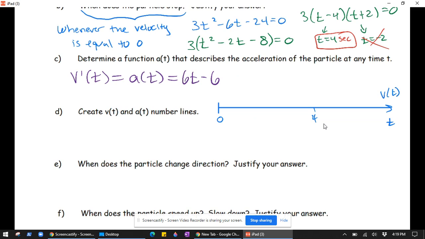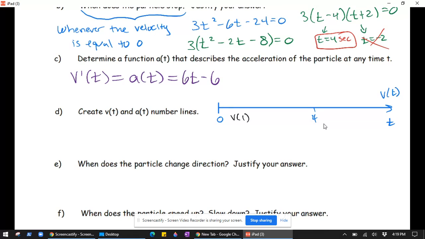So the other thing you'll want to indicate on the number line is in between when the velocity is 0, and in this case when this whole situation begins, we'll want to know if the velocity is positive or negative. So we pick a representative number in between 0 and 4 and plug it into the velocity. So I'm going to just pick 1, and indicate down here v of 1. Now I don't care what this value is right now. All I care is whether it's positive or negative.